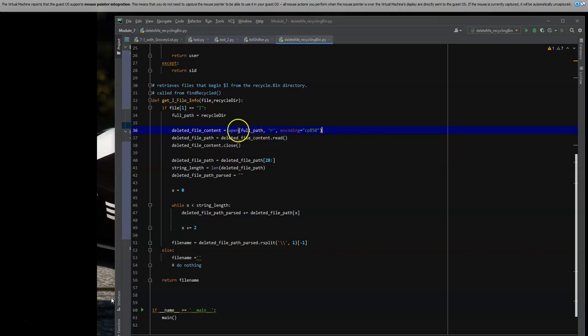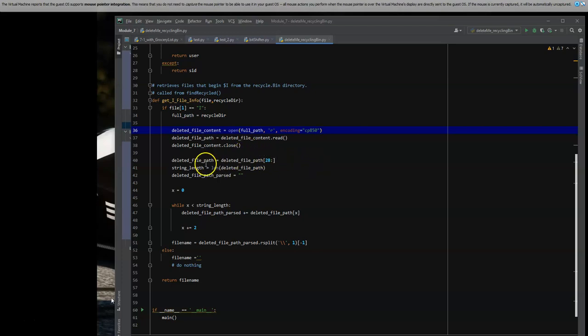So we have all this information, and all of that's going to be in this variable right here, deleted_file_path. Now we're going to delete the first 28 characters. Not really deleting. We're examining the deleted file path and ignoring the first 28 characters, and then we're going to look at everything after that. That's what this right here means. You might recognize this from our conversation on slices, and that's what it is. We're taking a slice of a string and we're ignoring the first 28 characters, and then we're moving forward.